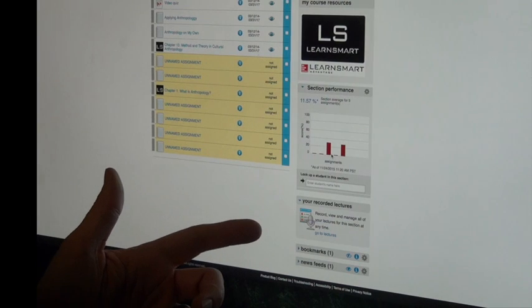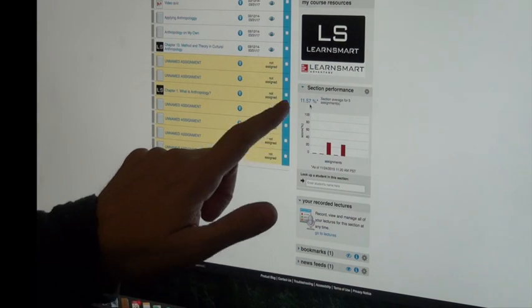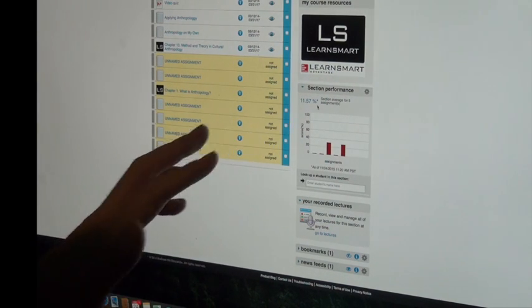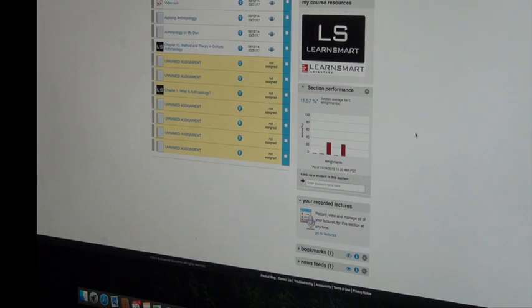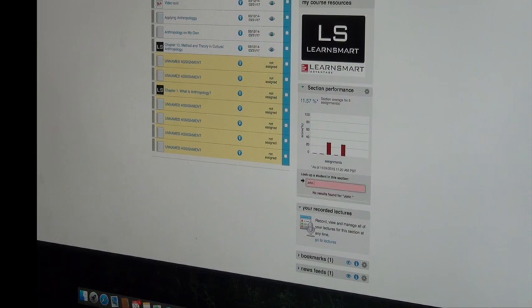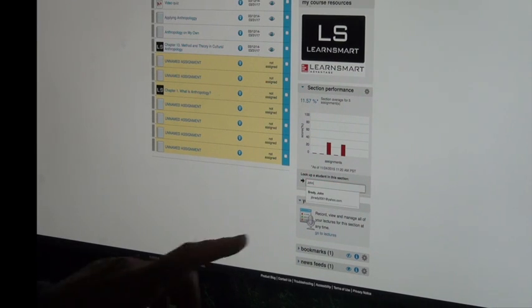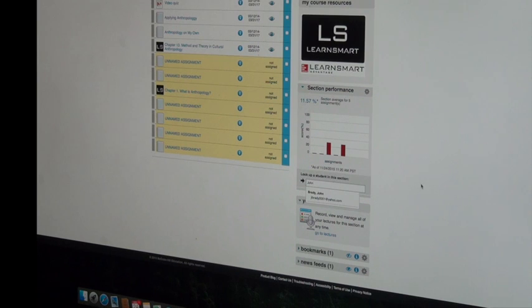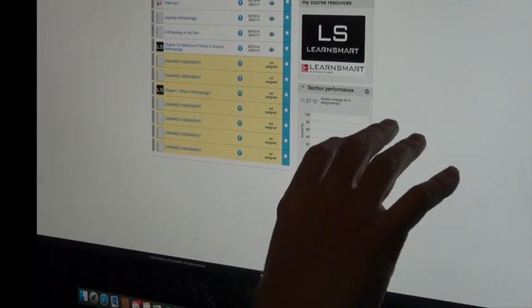These are sample assignments, and I want to assure you my students are not performing at the level of 11.5% as far as the section average, but these are sample students. I can quickly type in a student's name here, John Smith. In this case, actually another John came up. And then based on that, I can very quickly look at that student's performance. This is pretty useful. If you're in office hours, a student comes in, you can quickly type in that student's name, very quickly get that information. Again, very smart way in terms of how they laid this all out.